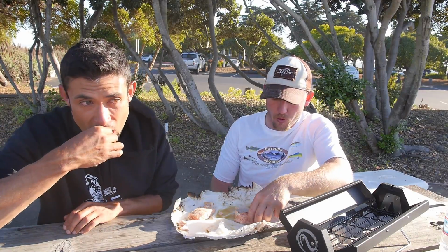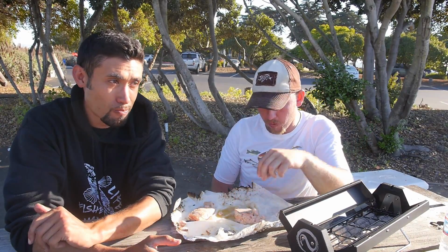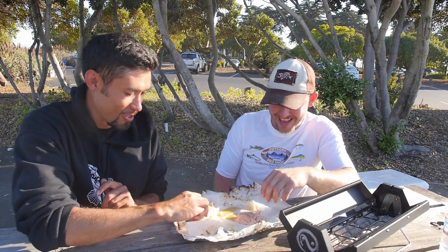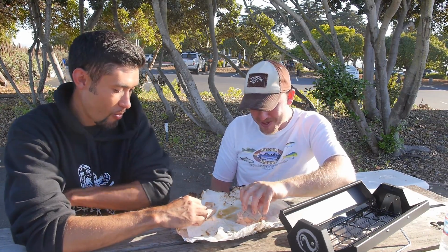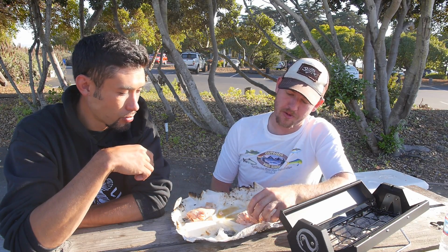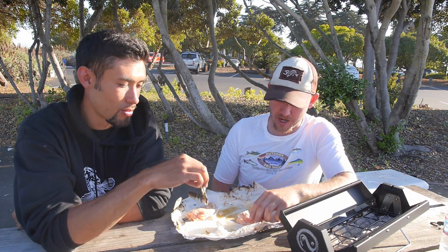Not gonna eat the skin? No, that's all you. Alright, the skin. Let's see how the skin tastes. Damn. It's like a piece of bacon. When I took the first bite, I wanted to get the camera to get that money shot, but I can't leave the salmon. It's so good. Right? Maybe I should have cut some bigger pieces off. You know, this thing was biting about 3 or 4 hours ago. Yeah, it's crazy. This thing was alive. Thank you, Mr. Salmon.